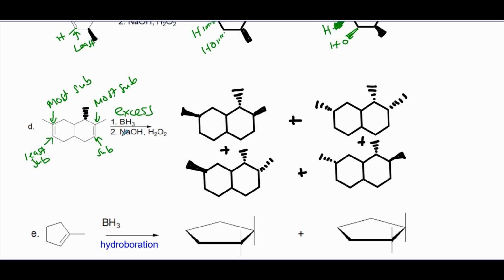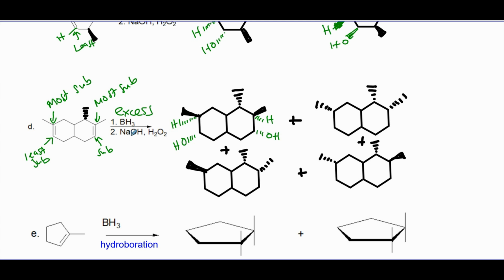So let's start by adding our H and OH using this cocktail reagent. On both sides, let's assume both alkenes are being attacked from the bottom face. That means the methyls will be pushed up, like in the first illustration. Go ahead and add your hydrogen to the most substituted carbon, losing the double bond. So that's one option.